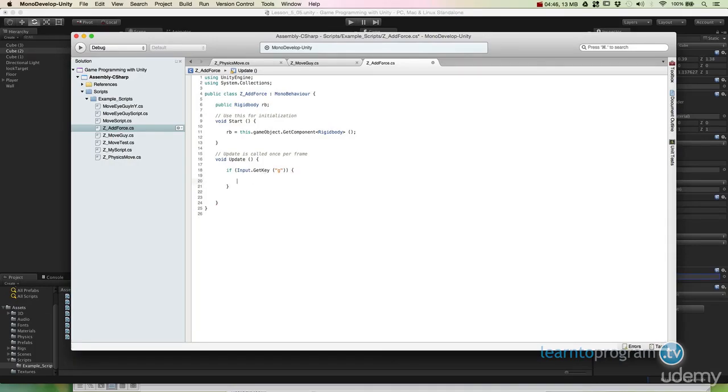So now what I'm going to do here is say, okay, if this key is being held down, what's going to happen? Well, I'm going to say RB, which is my variable that has the rigid body information in it. And then I'm going to hit dot, and look at all this stuff that pops up. All kinds of stuff. So basically we have mass. We can change anything about this rigid body that we want when a key is pressed. So based on this input, I can do anything I want.